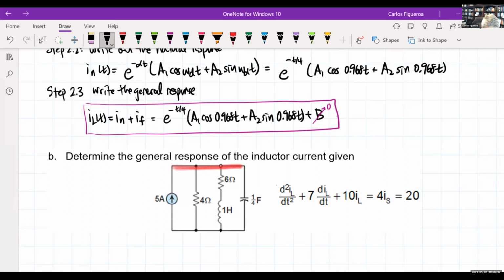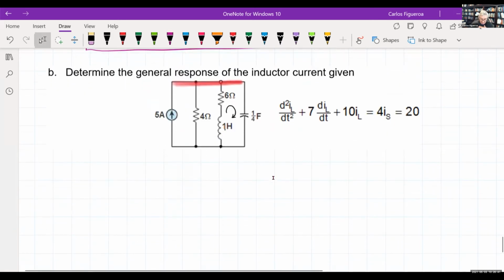And then I got to do KVL to connect these two voltages right there. So let's go do that. Okay, here we go. So I'm going to start with KCL now. I got to relate IC, IL. So then, like I said before, I'm going to apply KCL to the red node. So then look what I'm going to do.